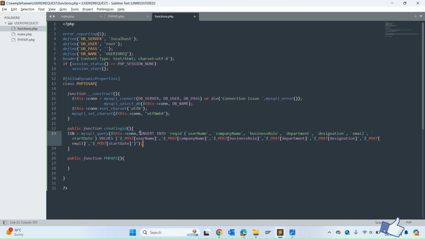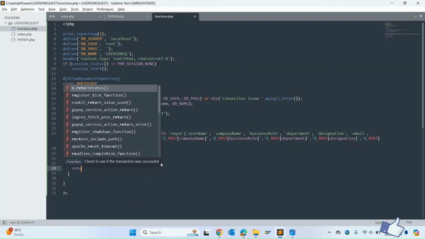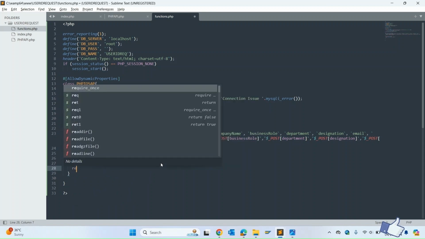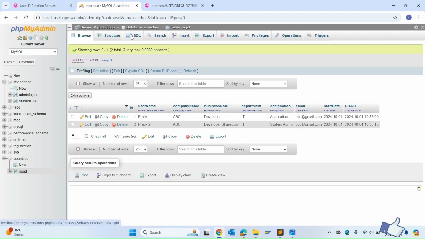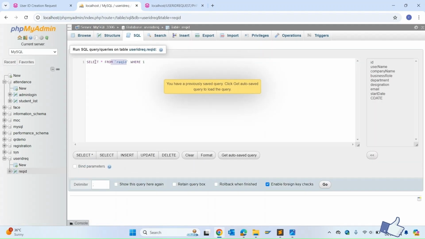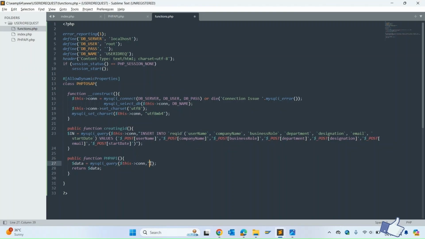So what we are going to do, we are going to send our data to SAP, and always return the data. So what is our query? From this table we will get data and we will return.